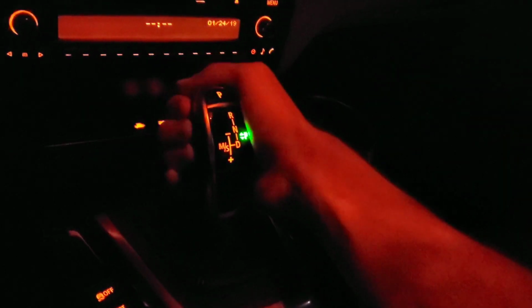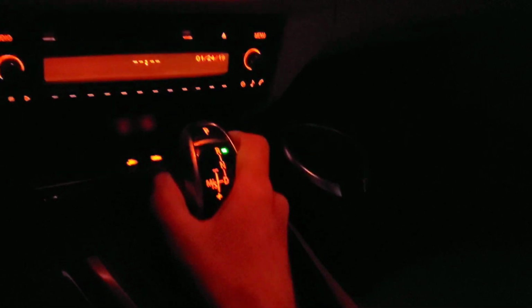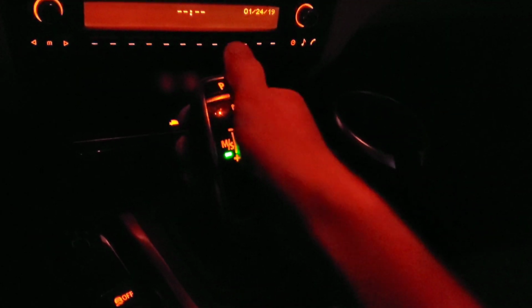So, all the way down for drive, you have to hit unlock as well. Up half a click for neutral. All the way up for reverse, and the passenger side mirror tilts down when you put the vehicle into reverse. Push left for sport or manual mode. So it's left for sport, and then when in sport, down or up for manual.